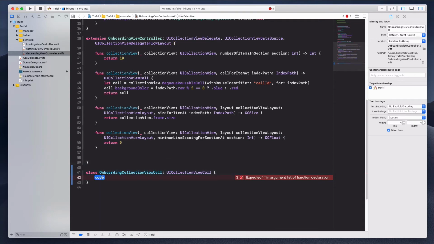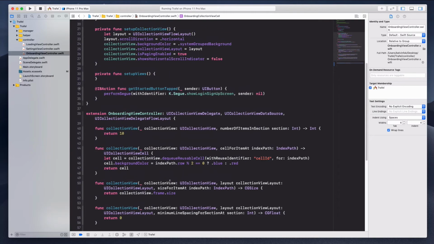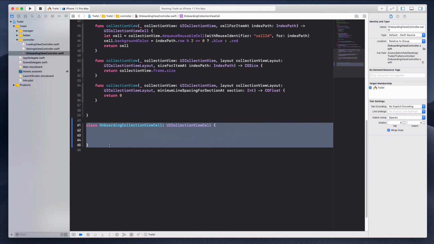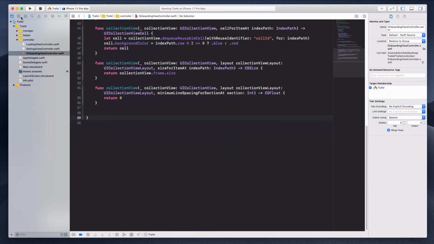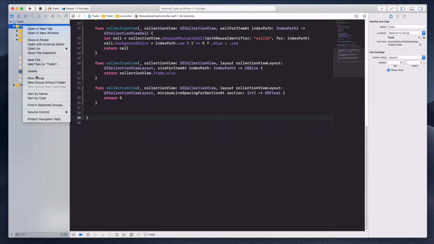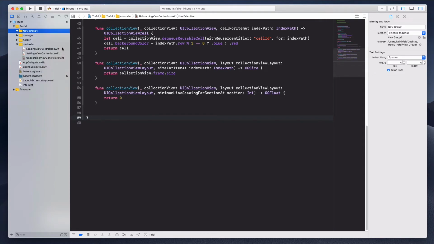All right, so over here, I think it might be a good idea to just separate this so that we can keep our files a bit neater. So let's just cut this, and over here under travel, let's create a new group, and let's call this views.